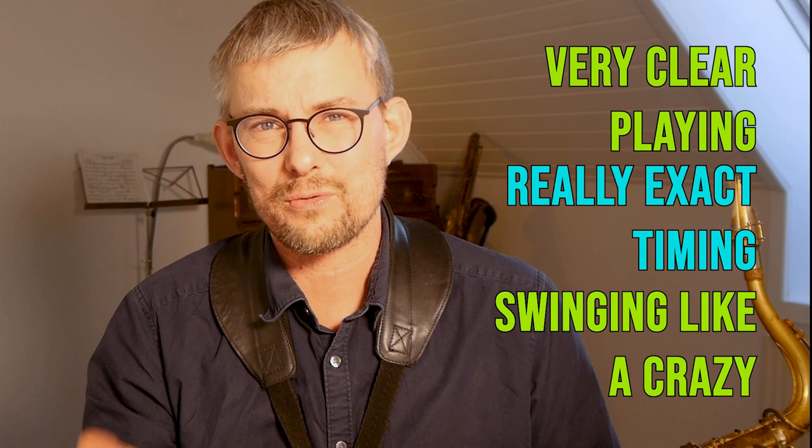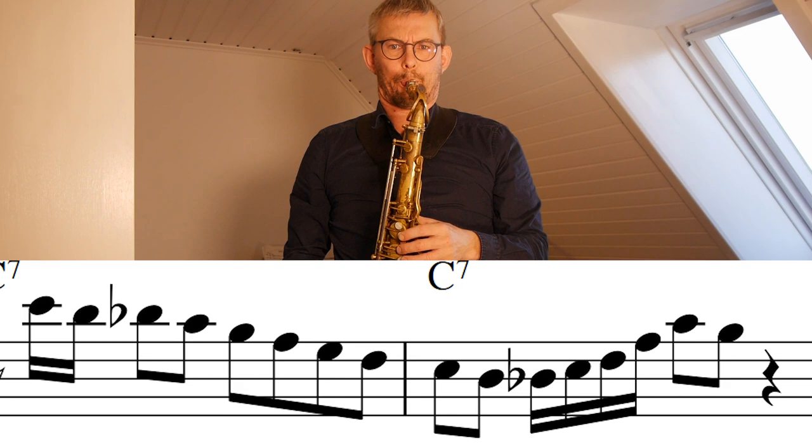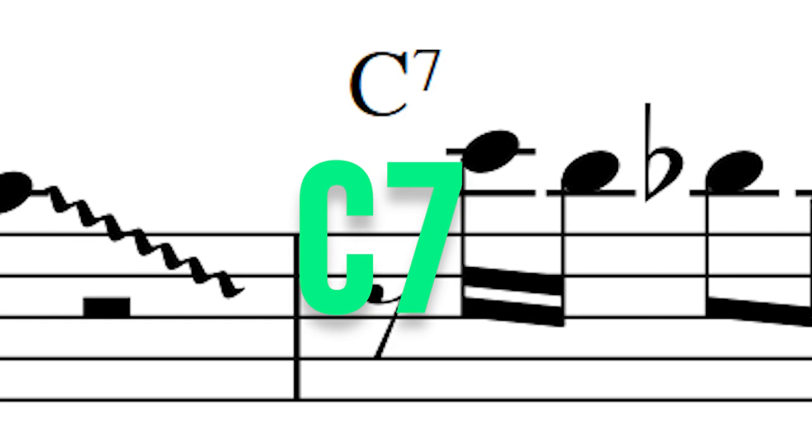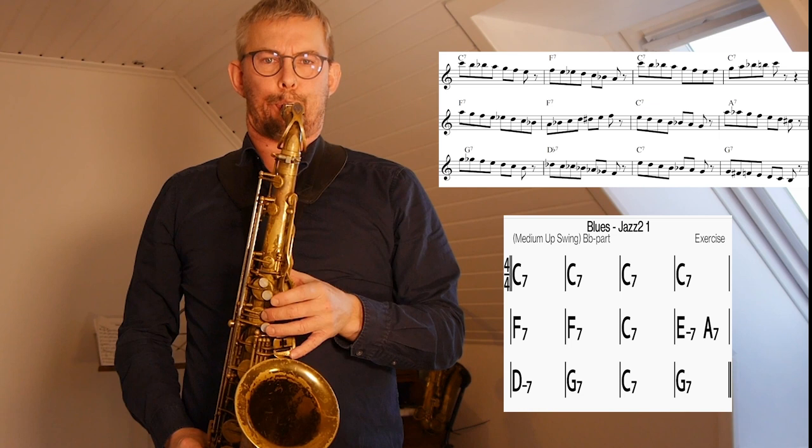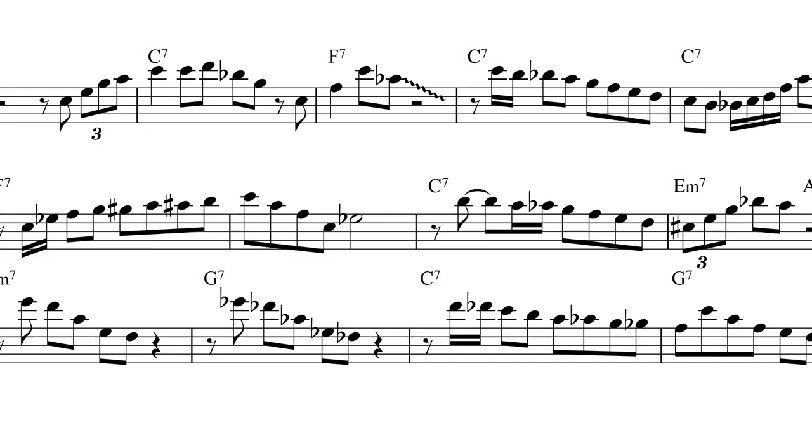One tip: a very important lesson when transcribing is taking out parts of solos and putting them into your own playing. This starts with recognizing what you need to put where — give it a name. Like this: the C bebop scale he plays in part three. Realize that you can put this bebop lick on all the chords in the whole blues form. What I still do when I transcribe solos: when I hear a line, find out what it is, give it a name, and put it into my own playing where it fits. Define your solo building blocks.